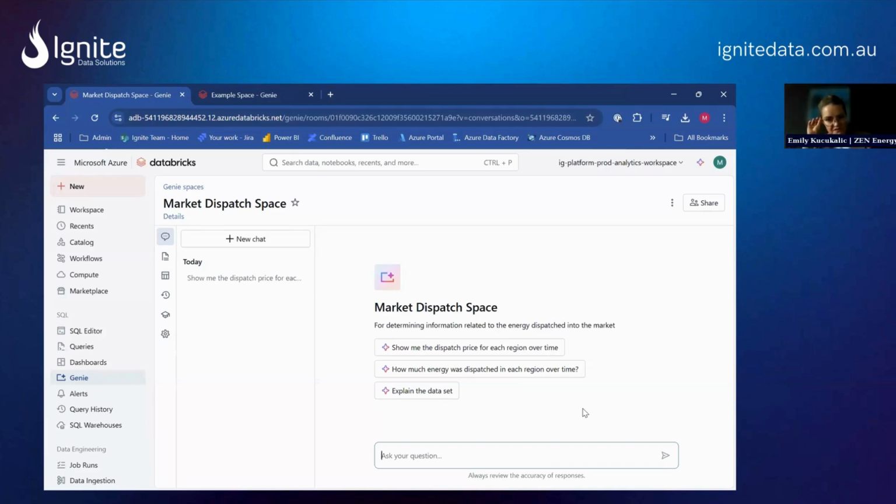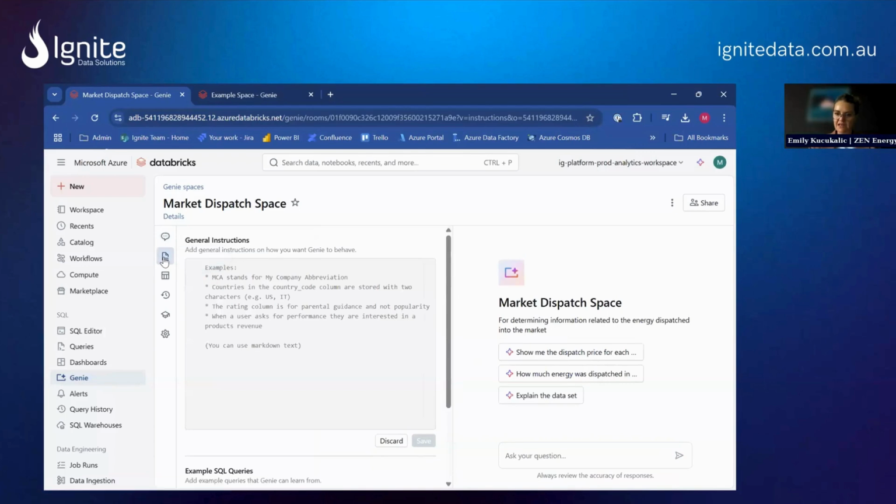Another question, given the potential for misleading results to arise from subtle ambiguities, is it possible for a dictionary of such potentially risky words to be pre-prepared? You're absolutely right. So you can provide general instructions to the whole space, which defines the way that the space is interpreting any language used. The examples here are things like three-letter acronyms, dreaded TLAs, making sure that those are defined for how these things are interpreted.